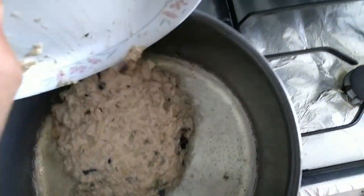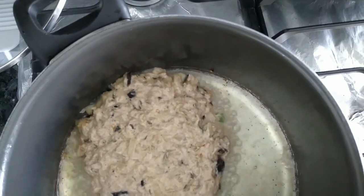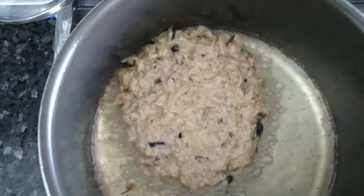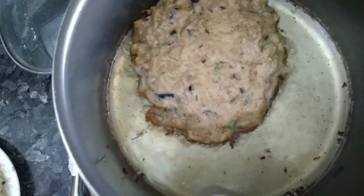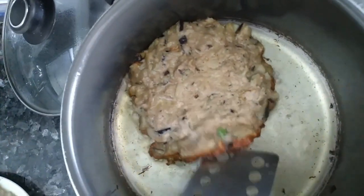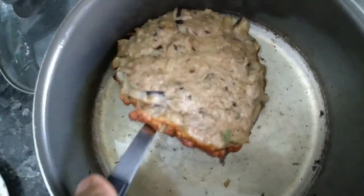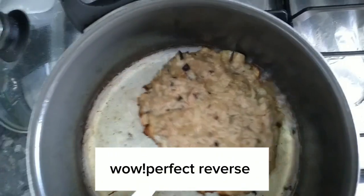Cooking time. First piece of tuna omelette to cook. Wow, perfect reverse.